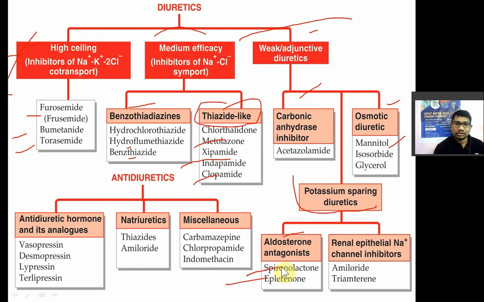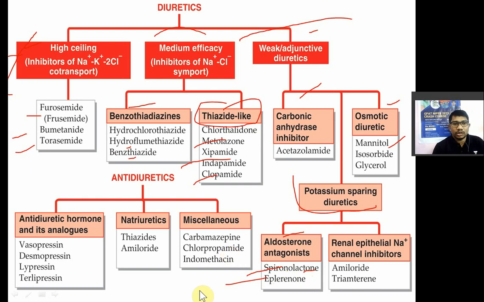These are known as aldosterone antagonists. So this spironolactone will have steroidal structure. So it will cause hirsutism in the female. उसका adverse effect होता है, it will cause hirsutism in the female. Hirsutism मतलब unwanted hair growth. Then again it will cause gynecomastia in the males.